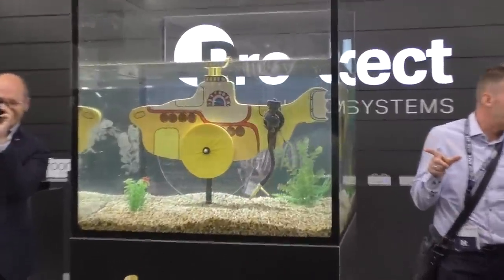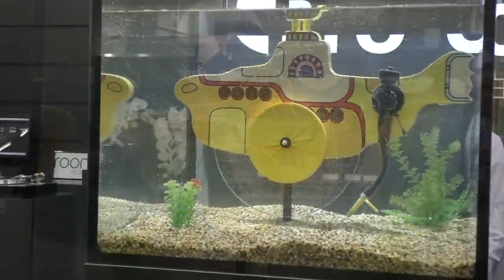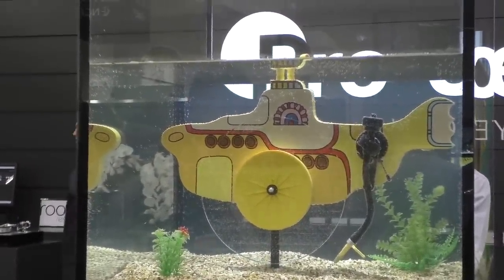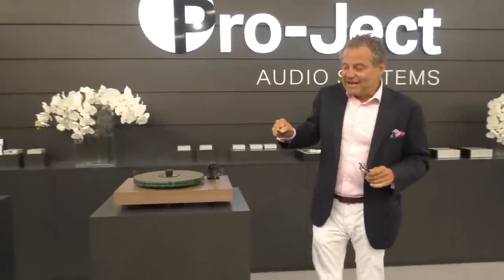We designed a special cartridge for it from Audiophone, and the cartridge will be called Sonar. Yeah. So we're very happy, and we are shipping this in about 3 weeks. The retail is 450 euros.